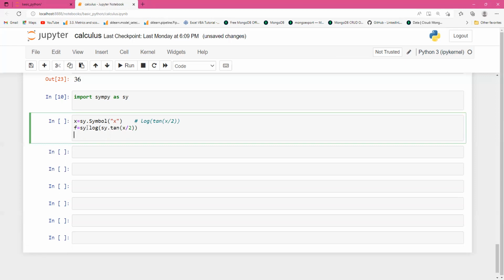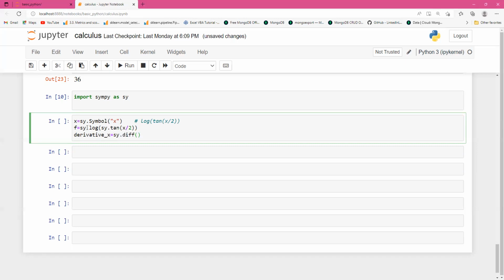Now there is a function for differentiation, that is the diff function. By using this diff function, we can find the derivative of this function. I will denote it as derivative underscore x, which means derivative with respect to x. That is equal to sy dot diff.